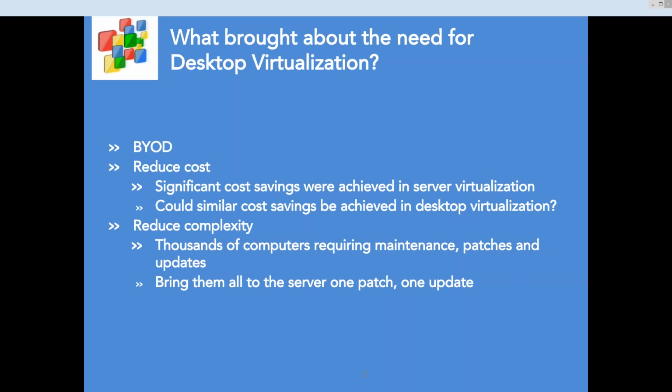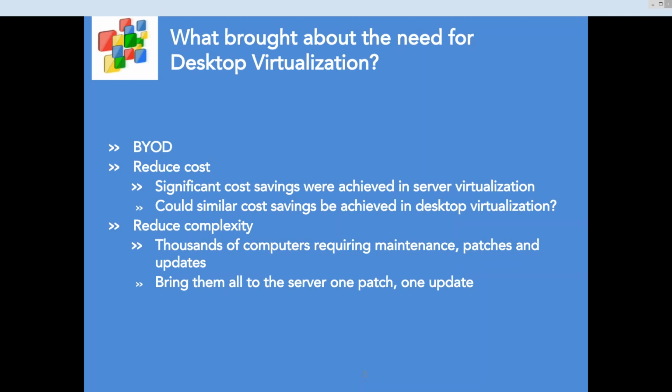But before we get there, let's step a little bit back in time, all the way back to 2008, when desktop virtualization was started by VMware. And really, what brought about the need for desktop virtualization? The key trigger for desktop virtualization was BYO. In other words, increasingly users and executives wanted to bring their own devices to work. It could be a Mac, it could be an iPad. And now they were asking the IT department, why can't I use the applications that you provide on my devices?